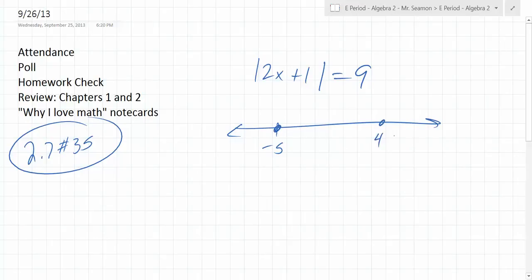Without actually doing the algebraic work, graph the solution set of each inequality. So if you wanted 2x plus 1 is less than 9, what would that be? You have negative 5 and you have 4. Which direction does less than go in? There's two options, out or in. Give me one number that works. 3, 2, 1, 0, negative 1. So which place are we shading? Inside. So you're going from negative 5 all the way to 4.